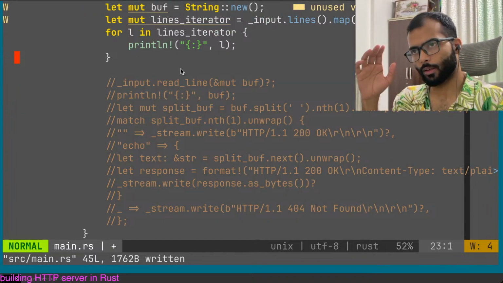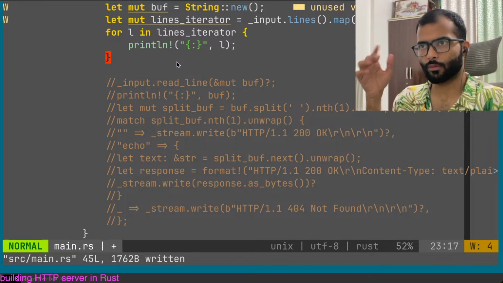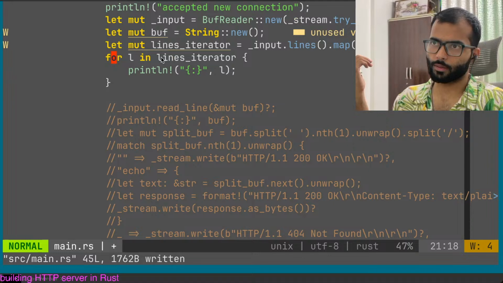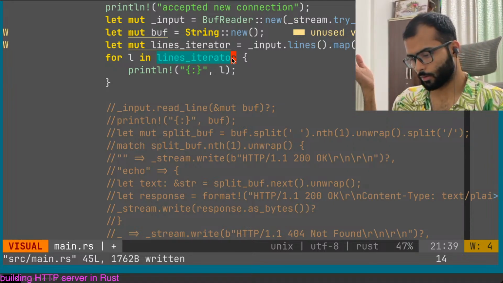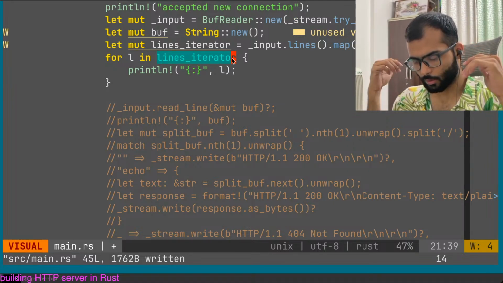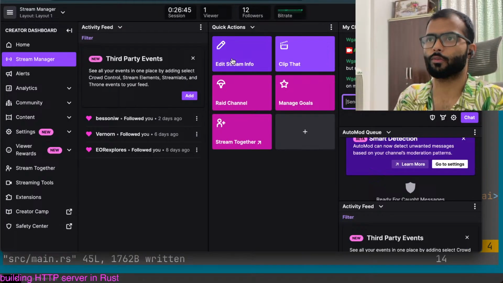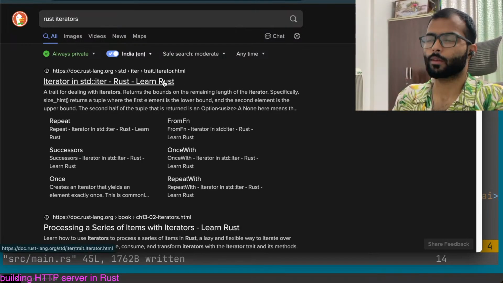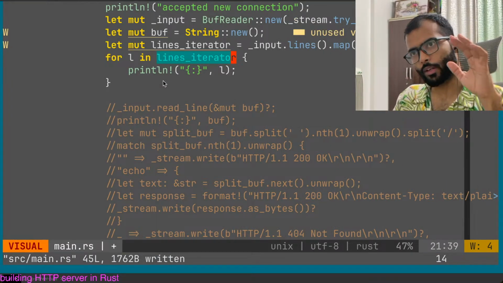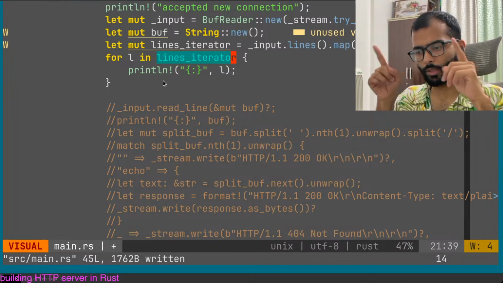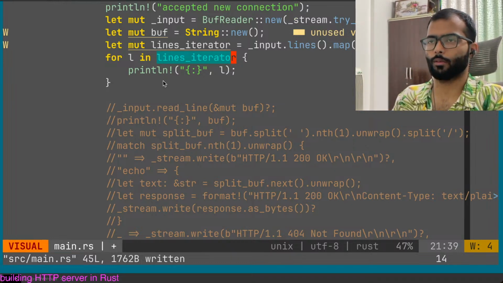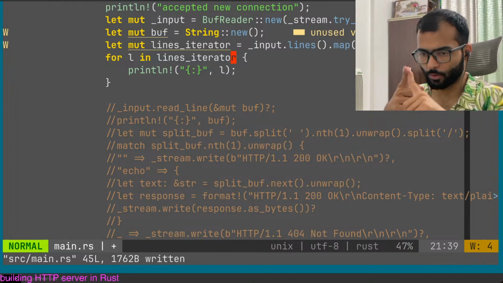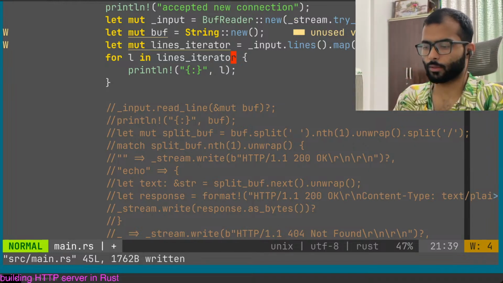Okay, let's try to get what we had working so far in the new syntax. So this is my challenge for now. In the first line, since it is an iterator, how would I be able to get the first line? How do iterators work in Rust? Let's look at that. Rust iterators. Because the first line is where the request of the TCP call will be: which method, GET or POST, is used, and which URL they are pointing at.